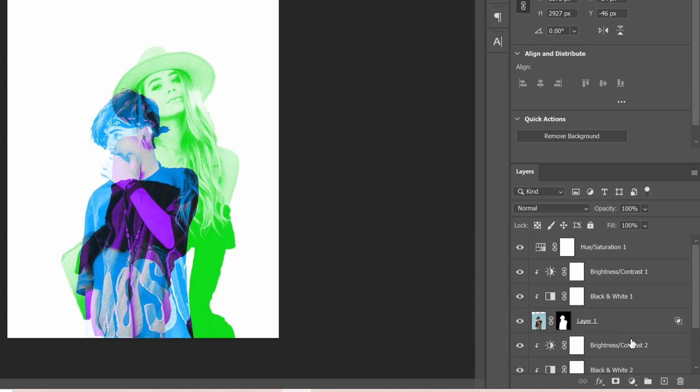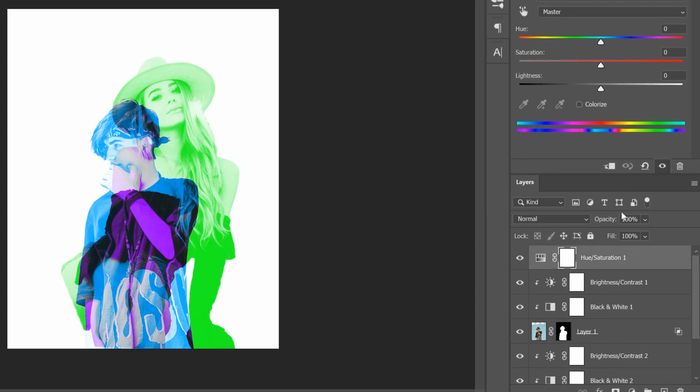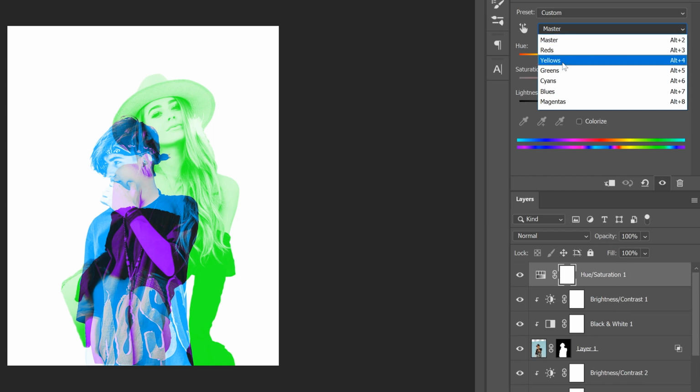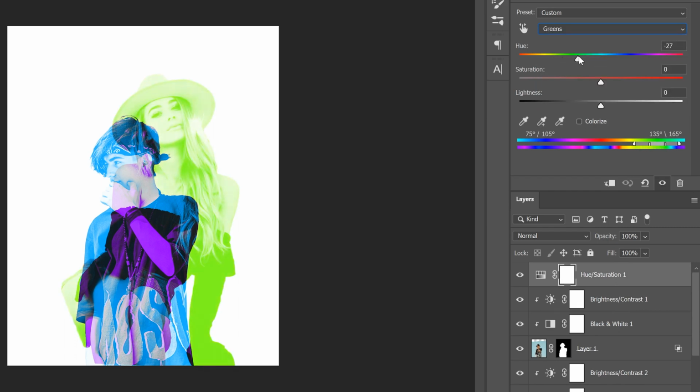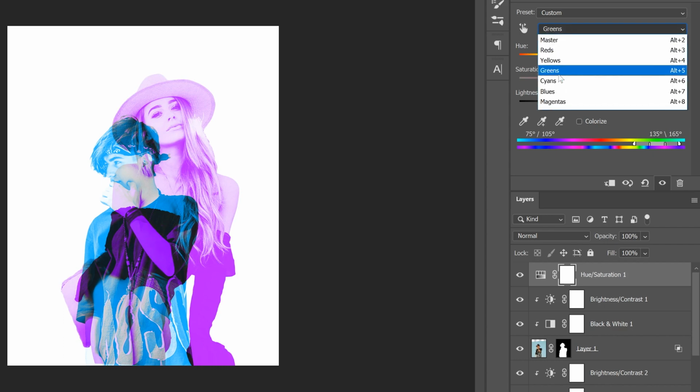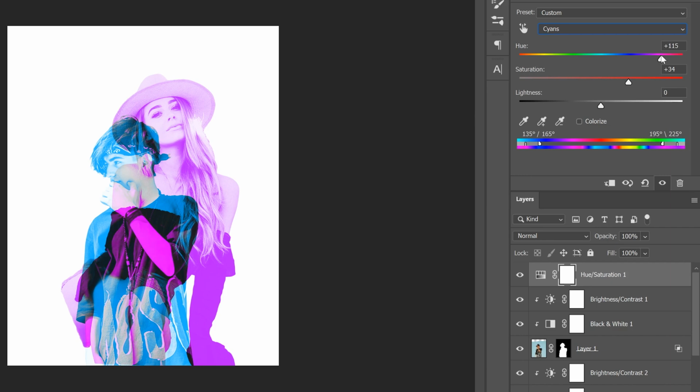And I'm just going to now go back up to the very top to hue saturation. And I'm going to try and pick, I think, so is this going to be greens now that I can manipulate? Yeah, so now she's greens, and I can bring her back. I still want her to be that transition from purple to pink. And then this right here is still going to be cyans, I think. So I can maybe make it more purple, or I can change whatever color I want in there to make it something different. I'm going to keep it with the theme of this, the pink, blue, and purple, in the same kind of realm there. So now I have 3 different colors, and you get a different look when you do it that way as well.